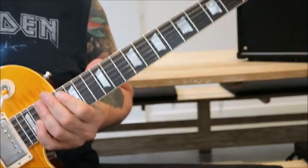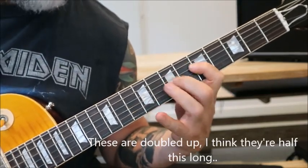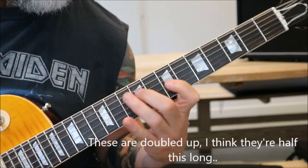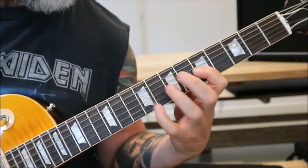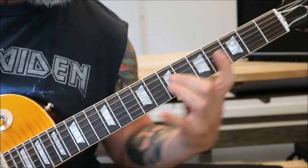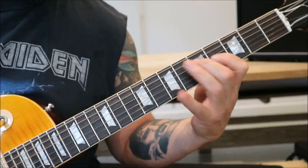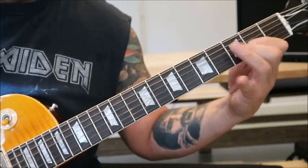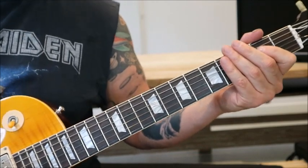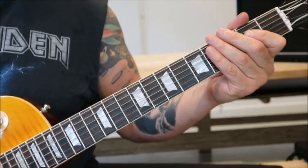Nice and slow, I'll try it. Something like that. I'll try it with juice. If it sounds shit, I apologize. Like I just learned this yesterday.